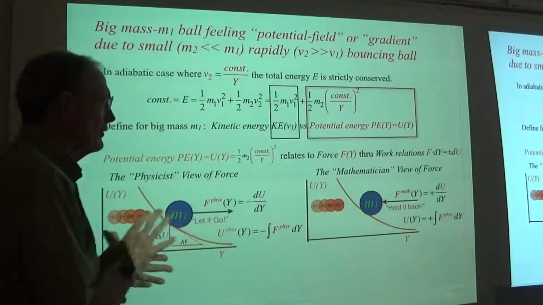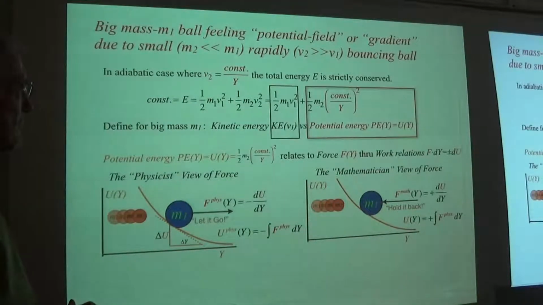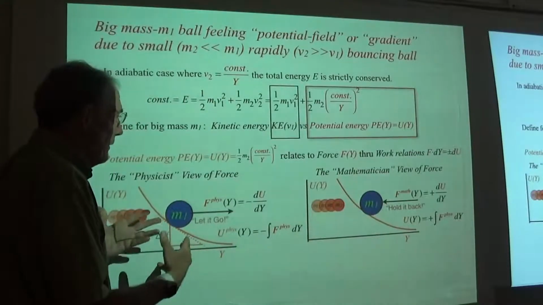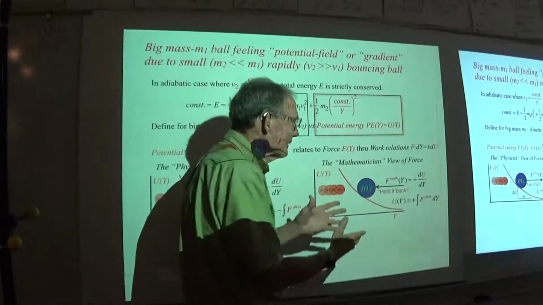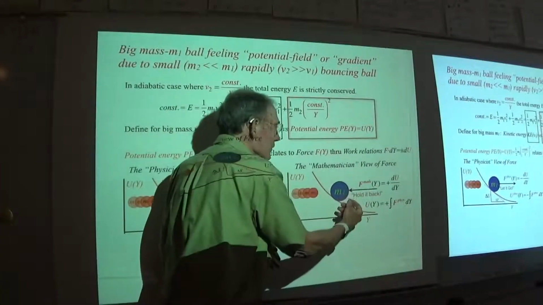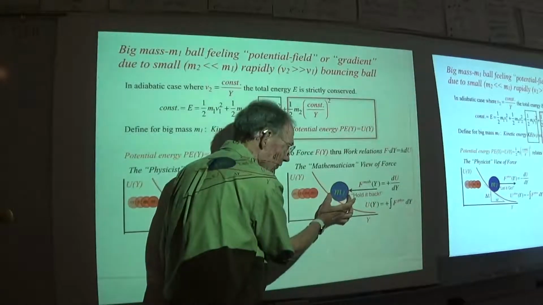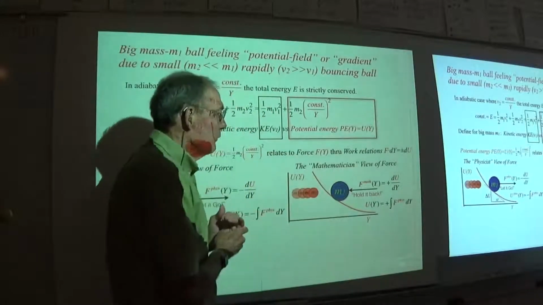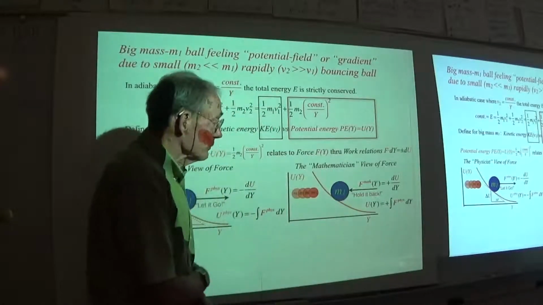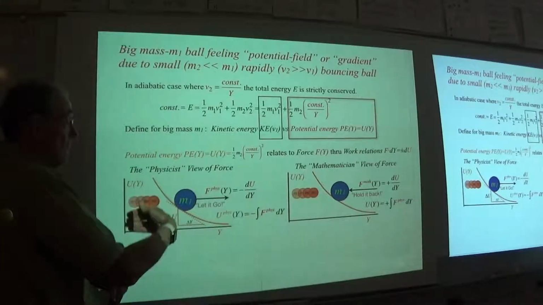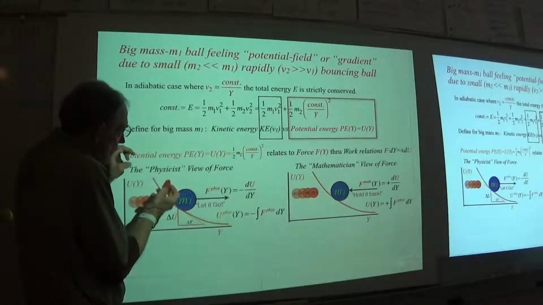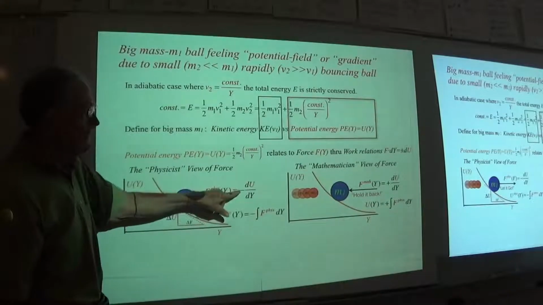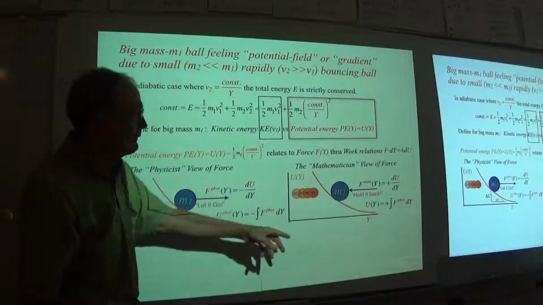Now, what's the deal as far as just the sociology of mathematics versus physics? This is a little bit off color, but the basic idea is the mathematician, you've heard of the constipated mathematician, they hold it back. That is, they're talking about the amount of force it takes to hold this thing at that certain point. They're not thinking about motion that much. They're just using that as a way to think. If that's the case, then it's a plus sign. That's what you're going to call your force, the one that goes this way. But if you're a physicist, you're thinking, the force I want is the force that nature is giving me here. Just let it go, okay? That's the physicist force. It's got the minus sign on it, okay?